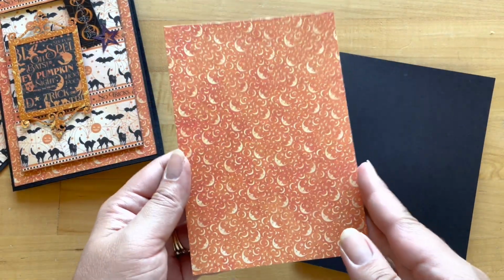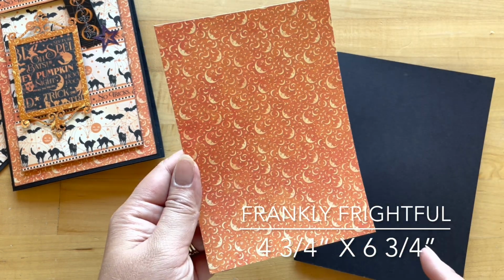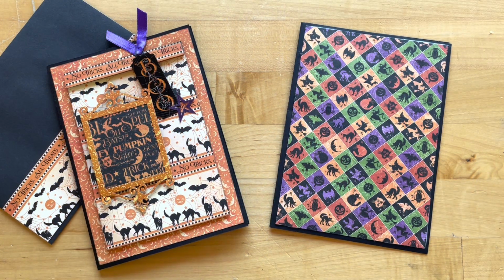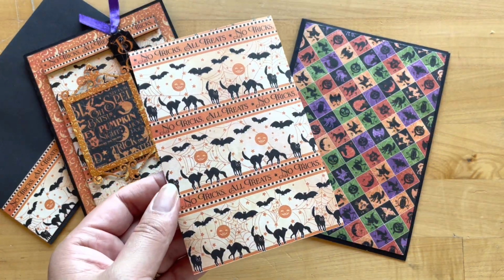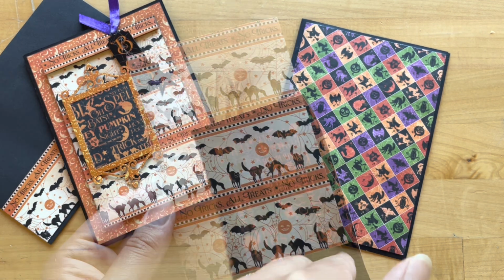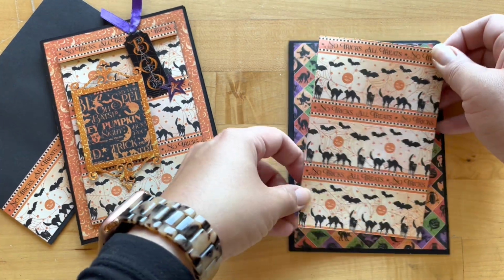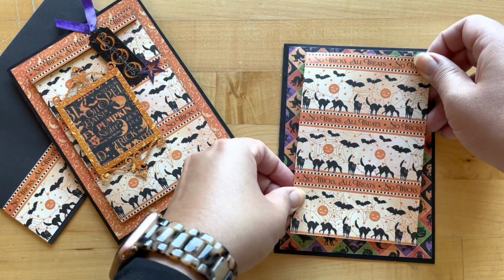Step 1 for card number 2 is to cut a piece of Frankly Frightful to 4 3/4 by 6 3/4, and then adhere that down. I decided to mix things up and adhere the other side on so we can see a variety with the same papers and cuts. Next, we're going to cut O-bats to be 4 inches by 6 inches and add some foam adhesive to the back. And this is going to pop right up on the center of our card base.